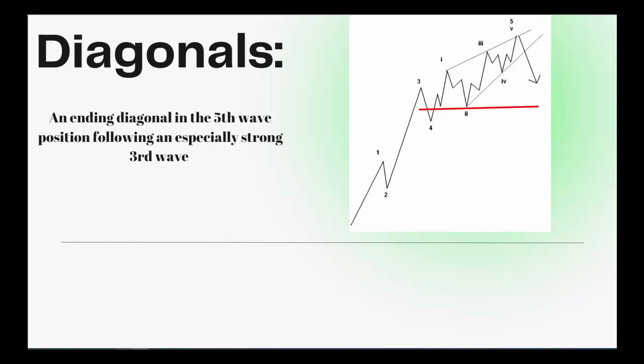To identify an ending diagonal, look for the line that connects waves 1 of the smaller degree and wave 3 of the same degree, as this can provide an estimate for the end of wave 5 of a smaller degree. Additionally, if wave 3 is shorter than wave 1 of smaller degree, which is common in a contracting diagonal, the initial stop should be placed at a distance where wave 5 equals the length of wave 3. This is because, if the wave labeling is correct, wave 3 of the smaller degree should not be the shortest of waves 1, 3, and 5.